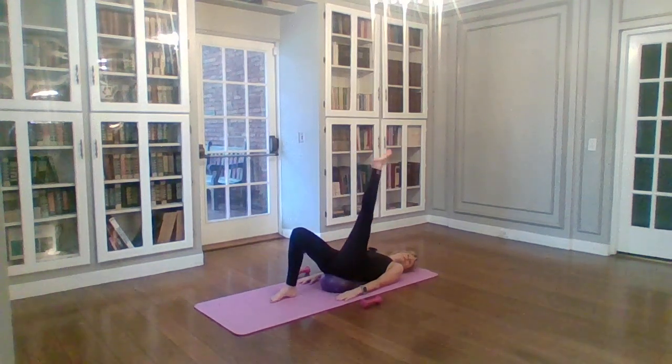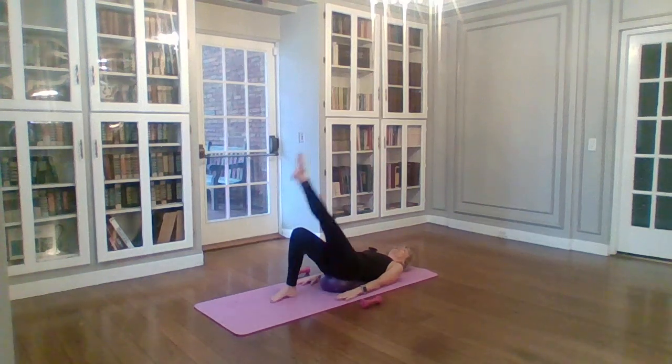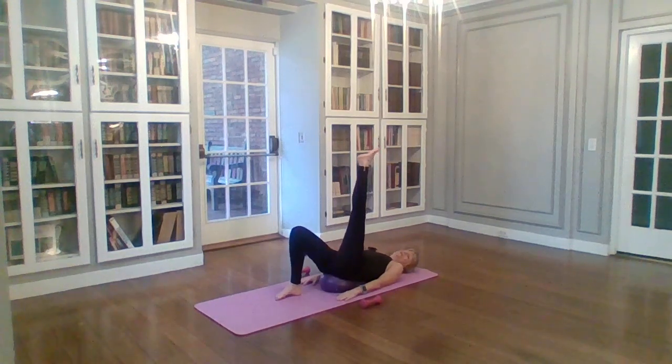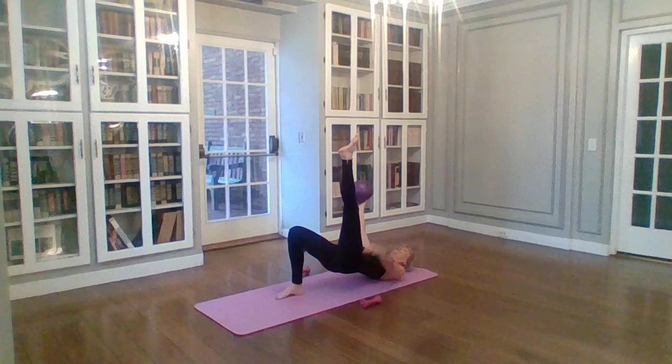Exhale up, inhale down. Exhale up, inhale down. 3 more. I need you to feel your core working, a little bit of the glute. And last one, we're going to hold this one up so you know what to expect. So let's just get this straight leg set up already. So let's turn that kneecap away. You can stay on your ball or lift it up out from underneath you.